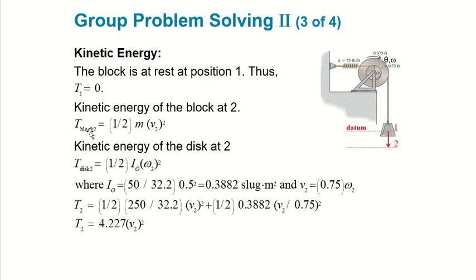Then we get into kinetic energy, the same thing: 0 for the first state, and for the second position you're going to have 1/2 m v squared, and then the other part, the rotation part, which is 1/2 times the mass moment of inertia times the angular velocity, the whole squared. We put them all together and you will get your I_O, put that back into here, and you will get your T2. Of course, we don't know the regular velocity this time; we're given the angular velocity this time.